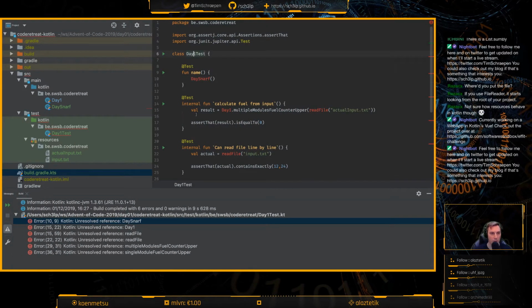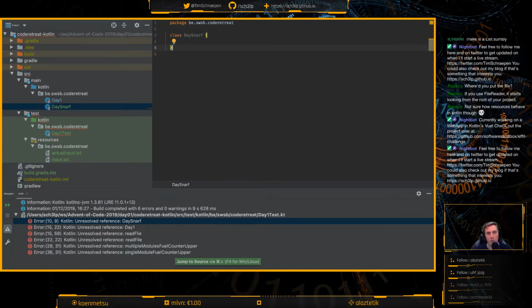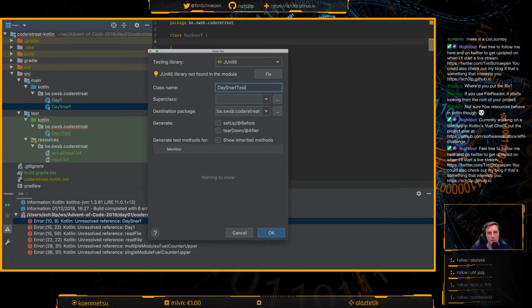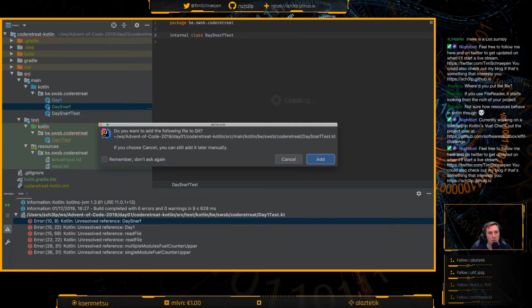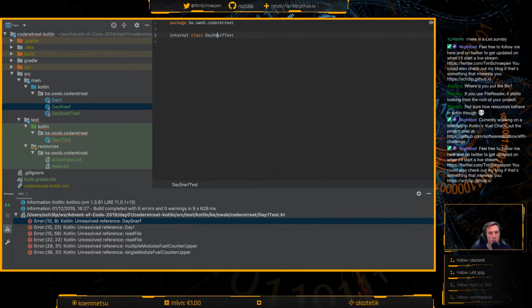This is so weird. Maybe if I do the other way around, and I'll go here and then say let's create a new test. Create test in the same source root. I don't think that's what I wanted. Yeah, so no, I don't want to do that.